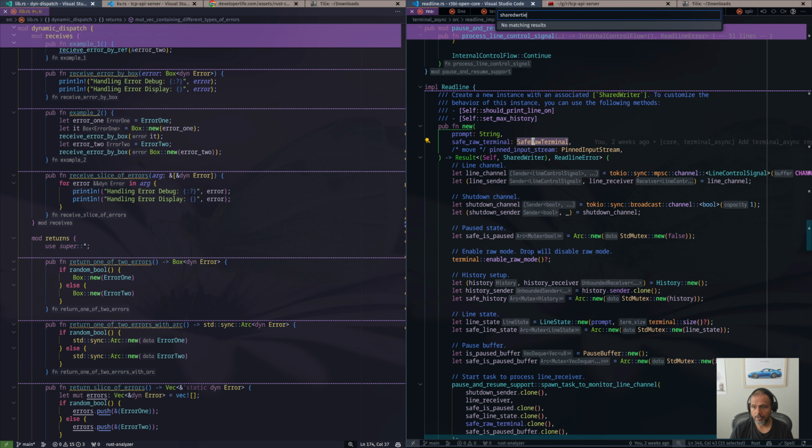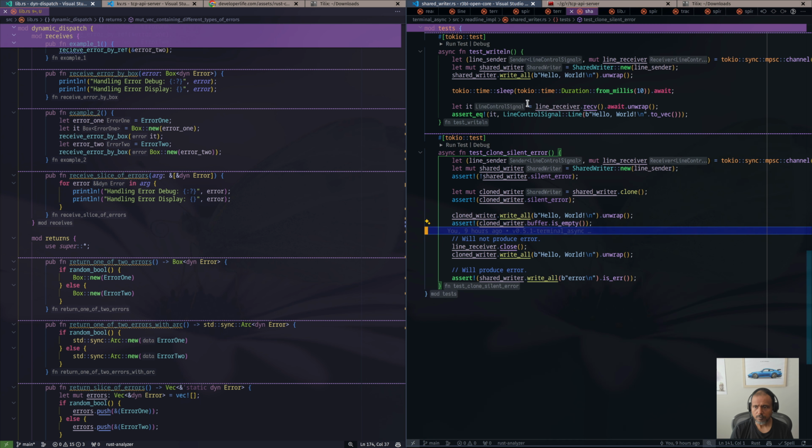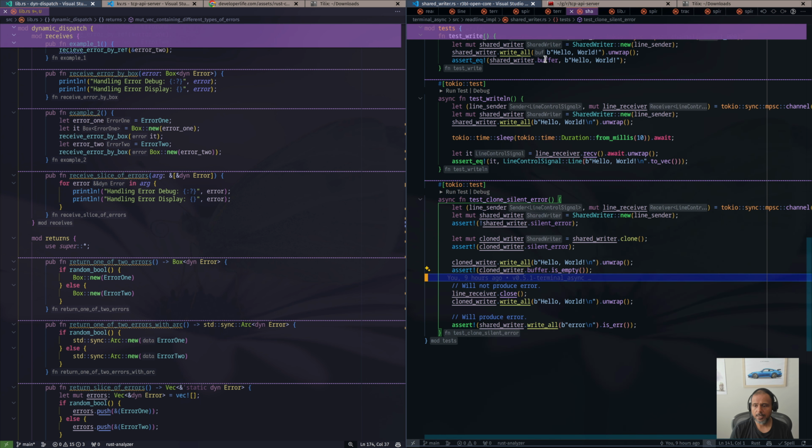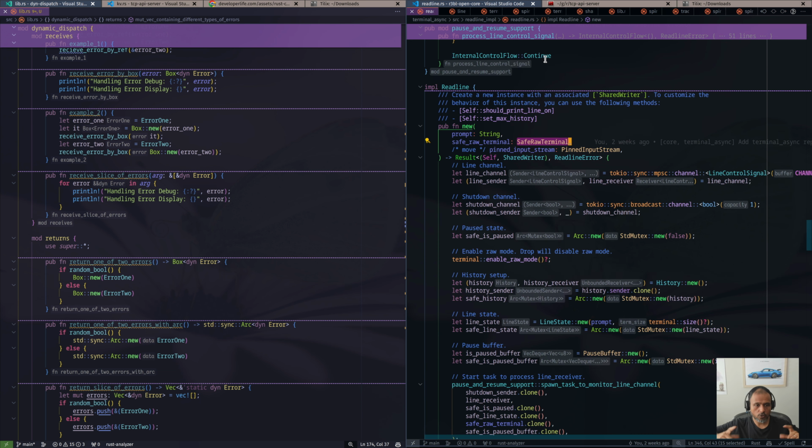So SharedWriter is this thing that allows Tokio tasks to generate output that will be dumped into standard in, standard error or standard out, whatever this is. But it'll happen in an asynchronous manner. So when one of these is created, it returns itself and it returns a SharedWriter.